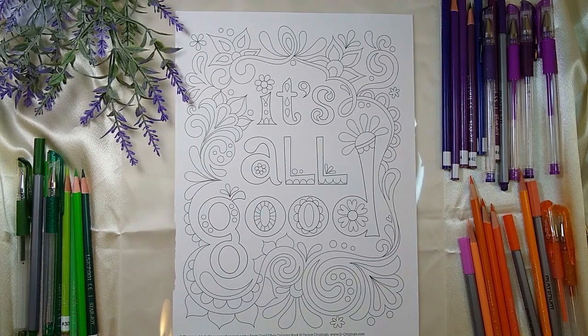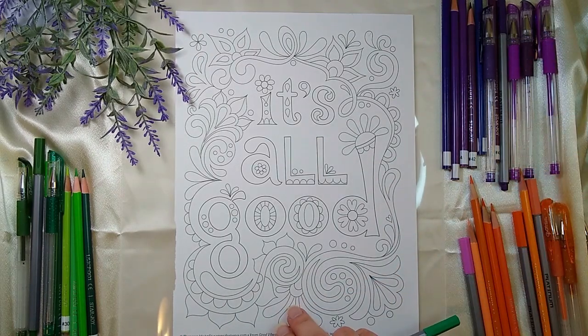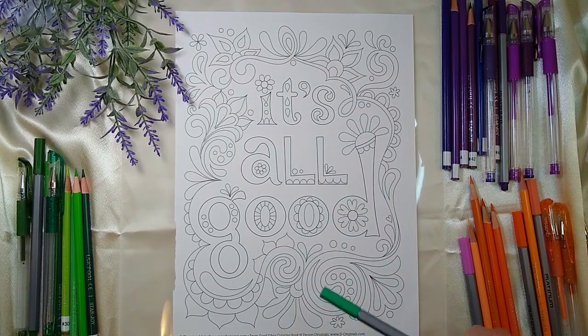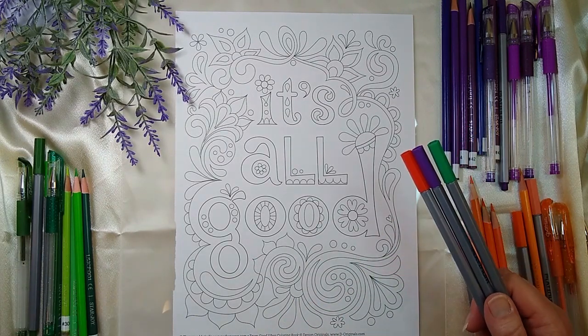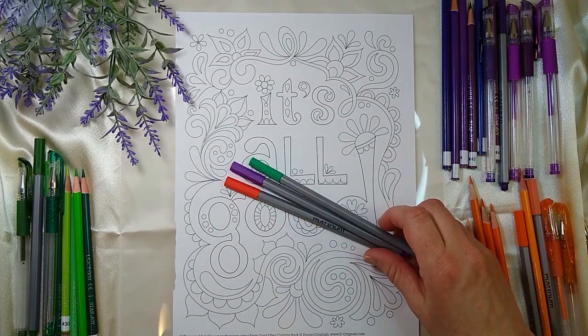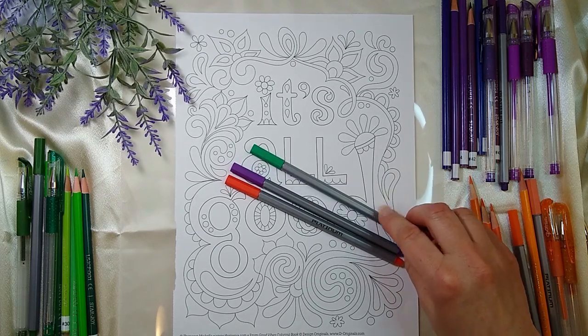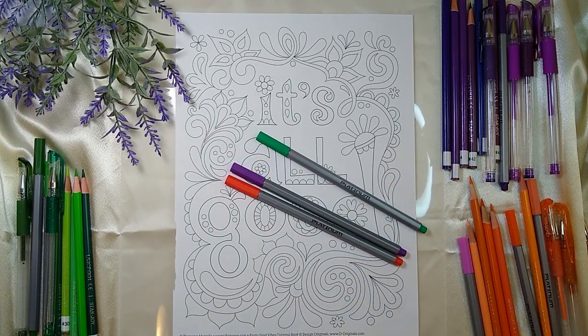So what I always recommend is I always tape down the 4 corners of my sheet so that as I'm coloring, my sheet doesn't lift up. Just want to remind you to do that. And then I personally like to choose my color palette before I get started. And the reason being, if you've listened to me often enough, is that I get going in colors and then I just discover I really don't like them.